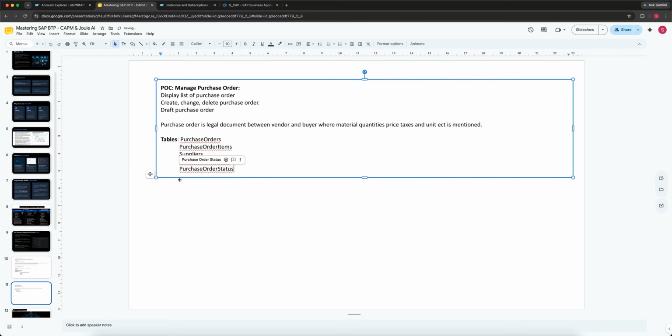When we deploy this schema, in HANA Cloud all these tables will be created automatically. So let us create them one by one.